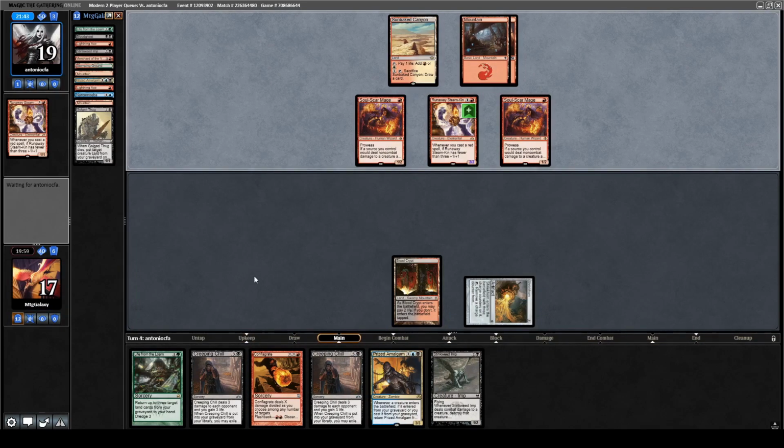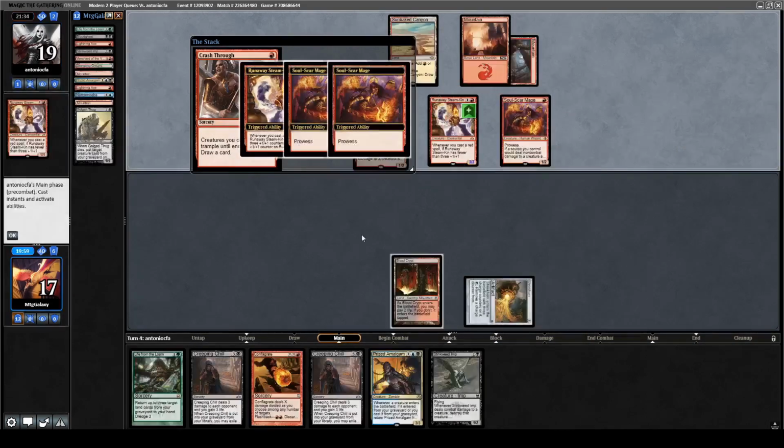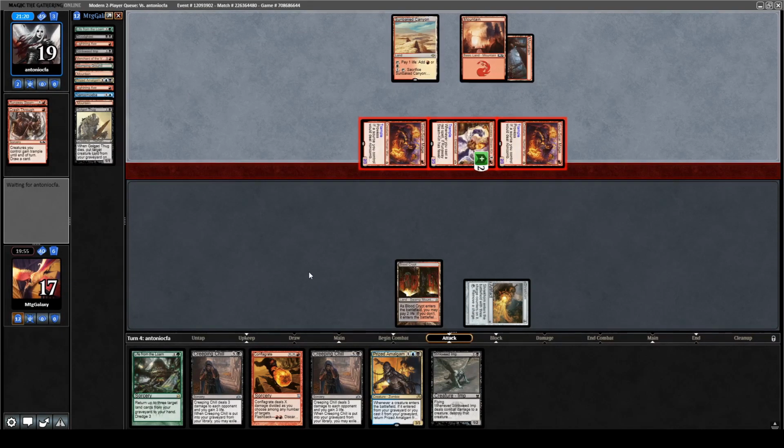The thing about Dredge is that you really need at least 2 lands for the deck to function well when you're able to cast your Life from the Loams and your Cathartic Reunions. They cast a Crash Through, which is a free cantrip that basically lightning bolts us because of the prowess triggers. They head to combat, swing with all of their guys. We'll be taking 7 here.